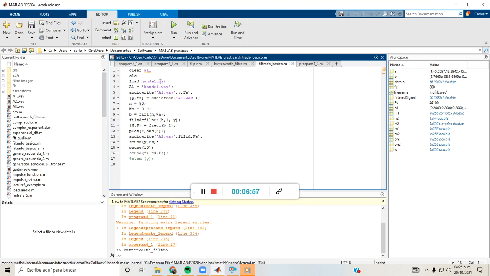So we first load the audio file and store it into a variable called A1, and then we will save it as a WAV file called A1, okay?